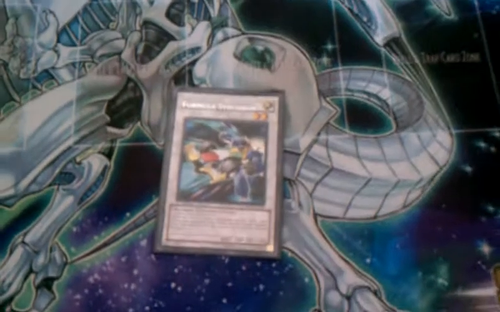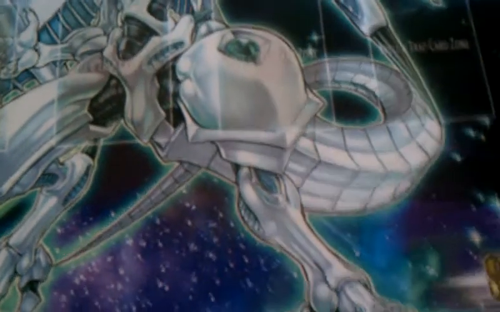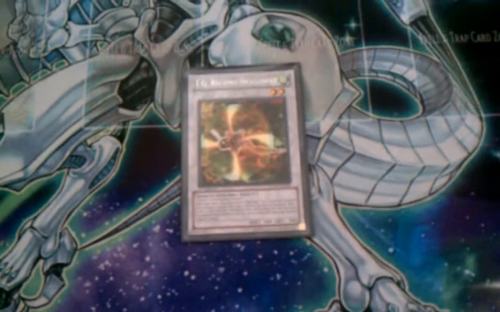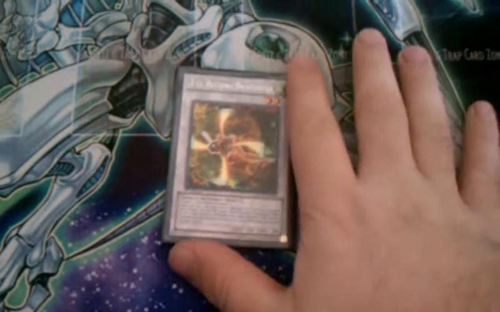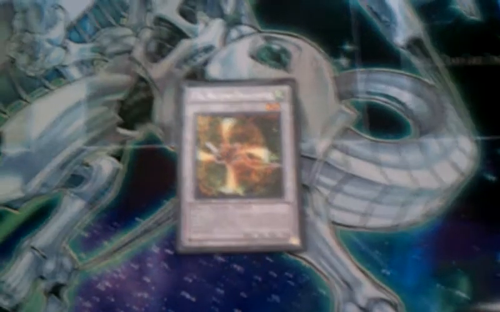Got 1 Formula Synchron. Draw a card, it's a light, Synchro Tuner, it's great. To replace the 2nd Formula Synchron, I'm running 1 Tech Genus Recipro Dragonfly. This card is really good now. Not because of its effect, but because of its level.